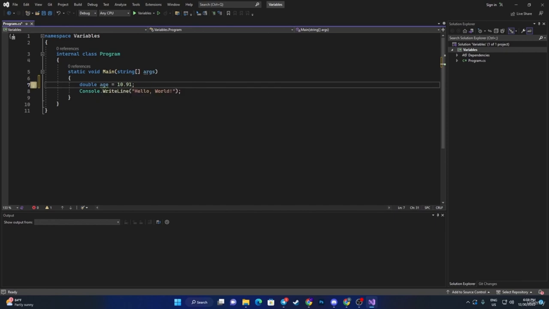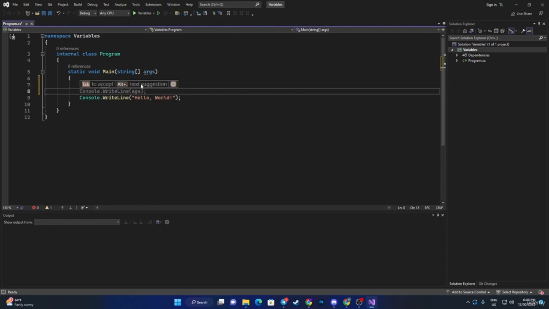We also have string, which, as the name implies, will hold a string. So let's go to a new line and say string, like so, and then we can say name. The type is string, the variable name is name, and the value is text. Strings are text characters, a bunch of characters combined together to give us a word or a sentence. They're annotated with quotations. So if I put 10 inside quotations, this becomes a string because the quotation signifies that it is a string. And then to end a statement, we use a semicolon, like so.